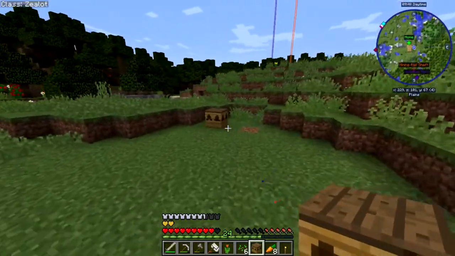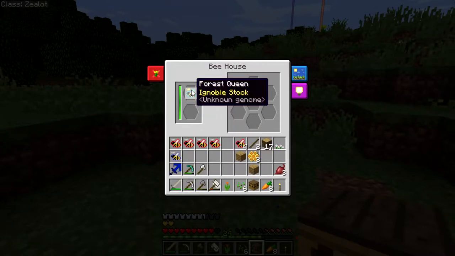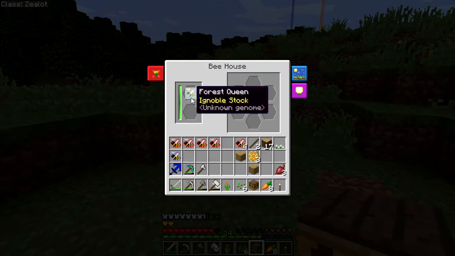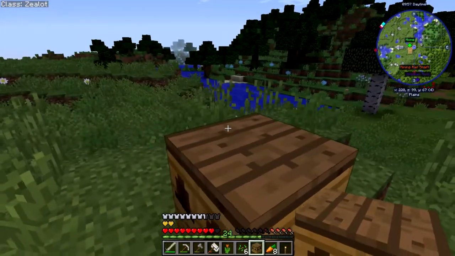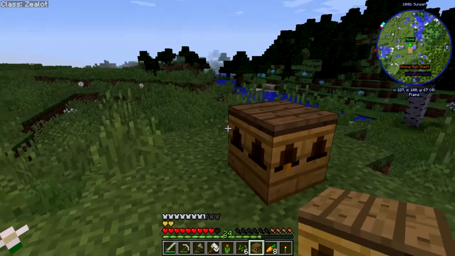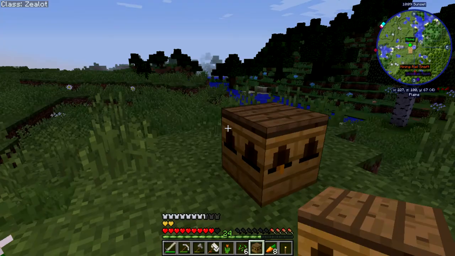So now they're gonna start working, I believe. If I actually have the first one in there. Okay. So let's add another drone. You guys are gonna start working, right? No flowers. Hive members are not finding the right flowers. Used to be Elijah to learn their flower preferences.